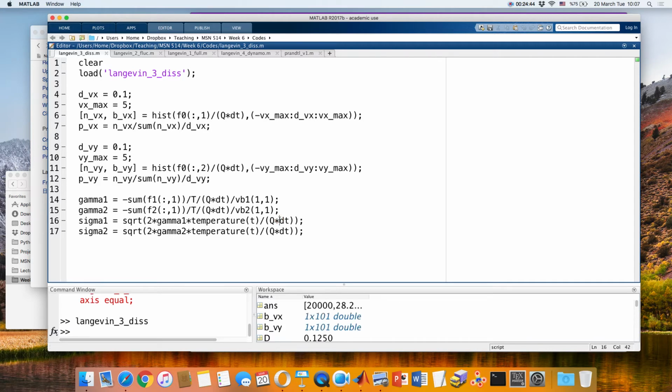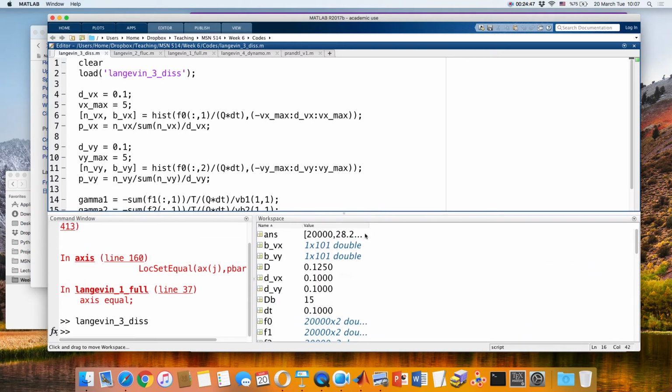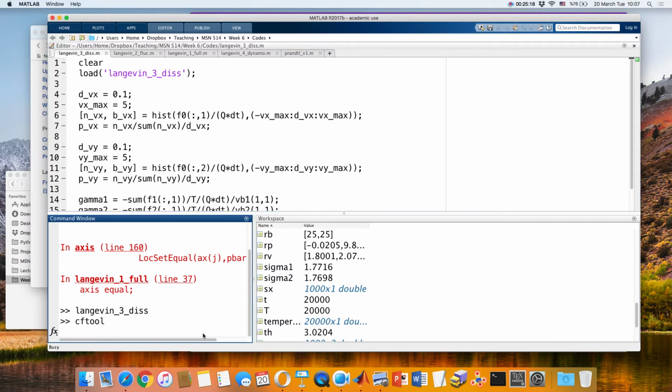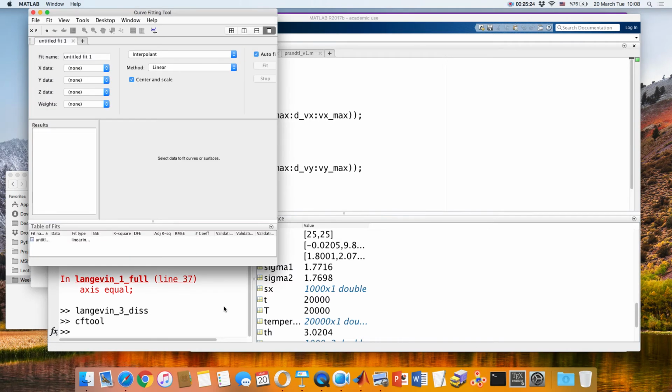Let me run this. You can see that the expected sigma is, for example, we did 2 cases, right? One of them yielded gamma to be 177, the other one 177. So we chose two velocities, and both of them gave the same result. Are you following? Let's see if the sigma, the size of the fluctuation, is also 177.